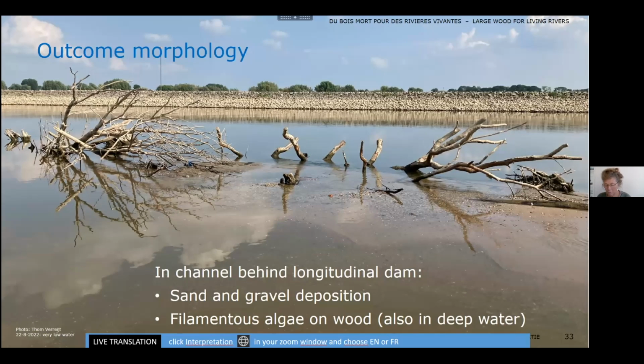In the short channel, the water flows faster than in the side channels, so that explains the gravel. And we could see that despite being deep, filamentous algae were growing on these trees too. Maybe we should ask ourselves how long it takes until the tree is totally buried under the sediment. And then we could place another tree above it.